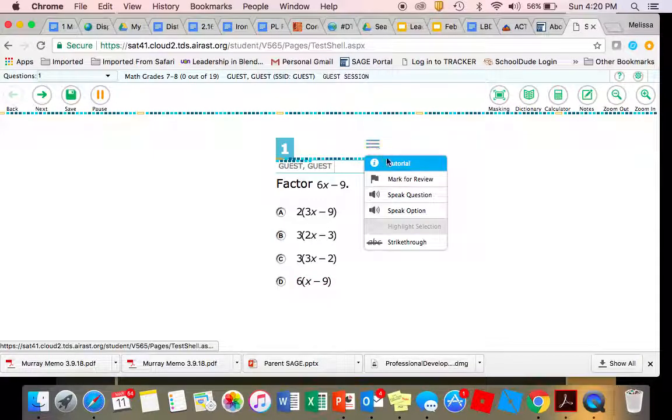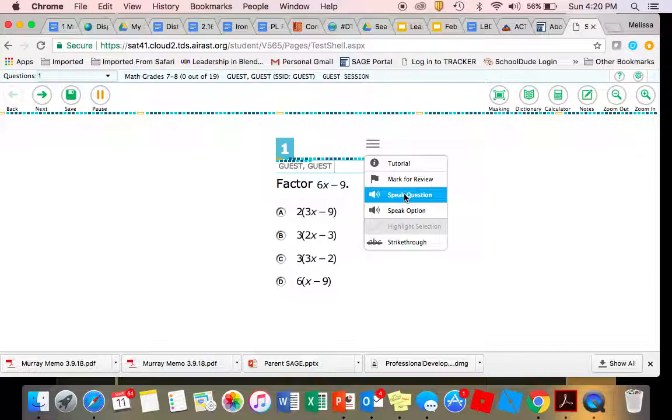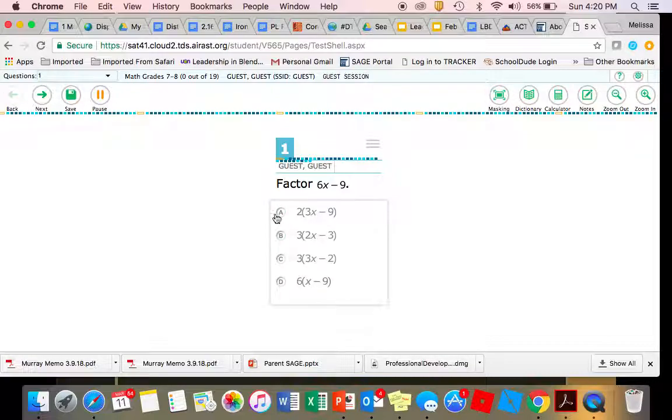Again, that option is there when it is available. It might not be available on reading portions of the test where reading it is part of the testing material. There is the strike through option that we want to teach our kids to use. We want to delete any obvious wrong answers, so we want to strike through that one. We want to strike through that one if that's an obvious wrong choice. And then they're going to choose the best answer.